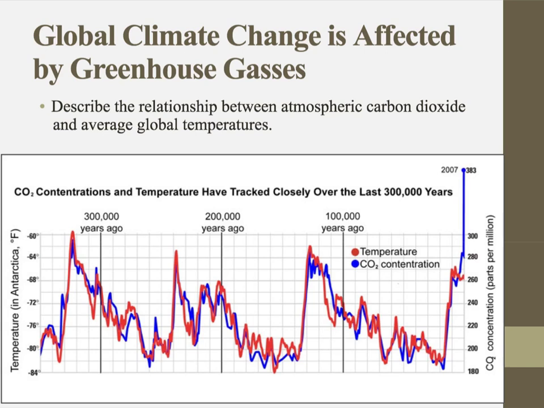Here's another way to graph temperature over time, this time progressing left to right from 300,000 years ago to present. There are two line graphs: temperature in red and carbon dioxide concentration in parts per million in blue. Take a moment to reflect on how these two variables are related. Be careful — there's a difference between causation and correlation. Use the correct vocabulary: think about how those two are correlated or related.